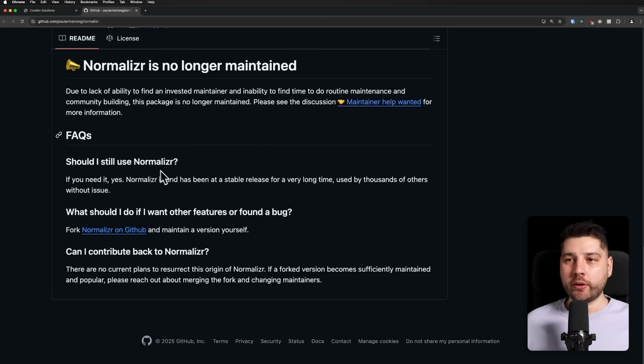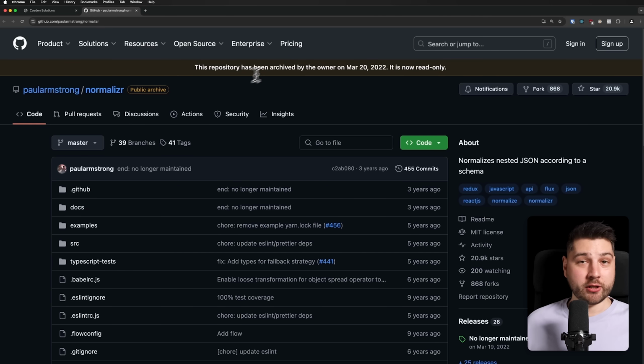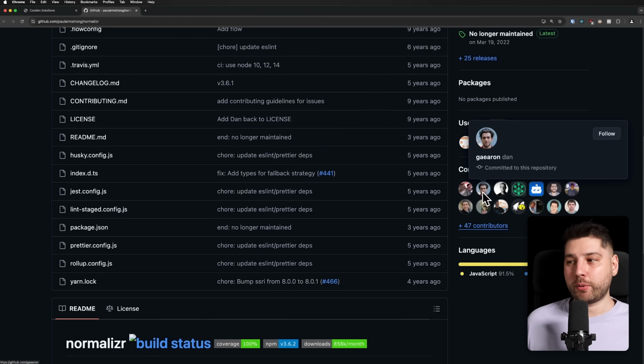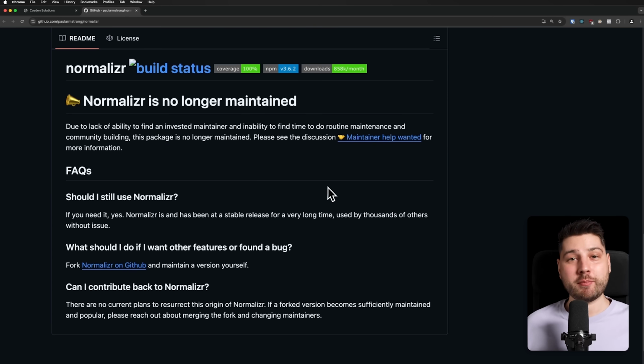It's wonderful. The only unfortunate thing is that it is no longer maintained. So this repository is read-only, so there are no new updates coming in. The last update was 3 years ago, but this library, if you still want to use it, is still stable and you can still use it. I mean, I used it now and it's perfectly fine. It's not really a complex problem to solve and it doesn't really change all that much. But you can see here it's used by 20,000 people and a bunch more, right? This is a legit library that even Dan Abramov contributed to, right? It saved me at the time. So let me show you how it works.